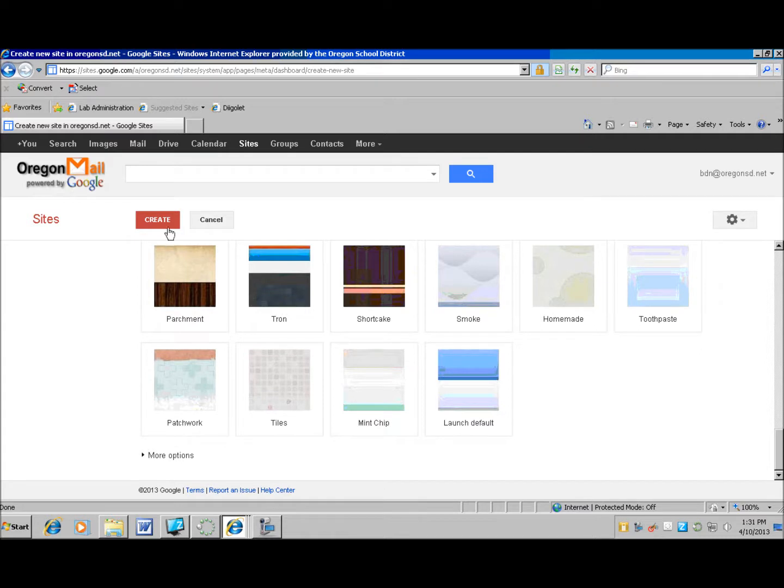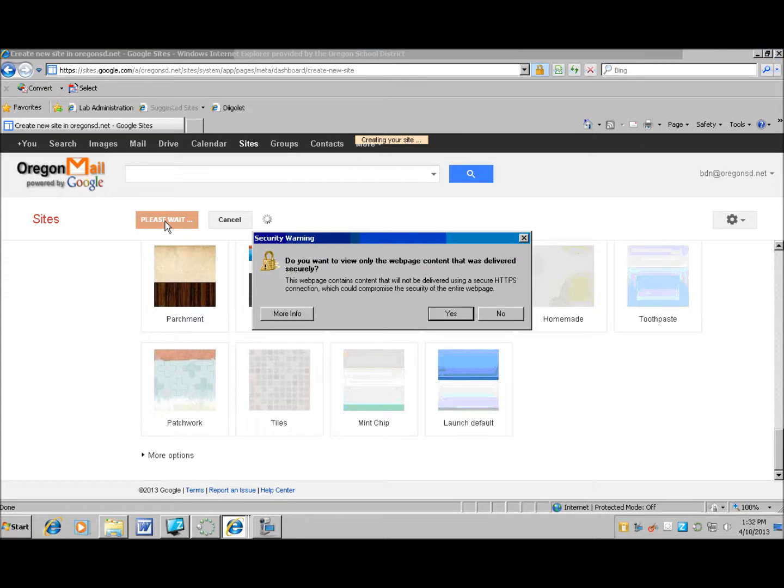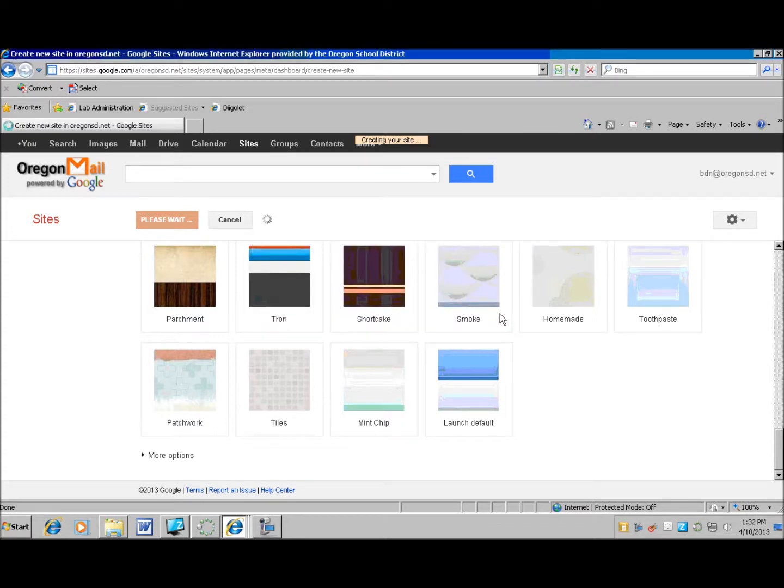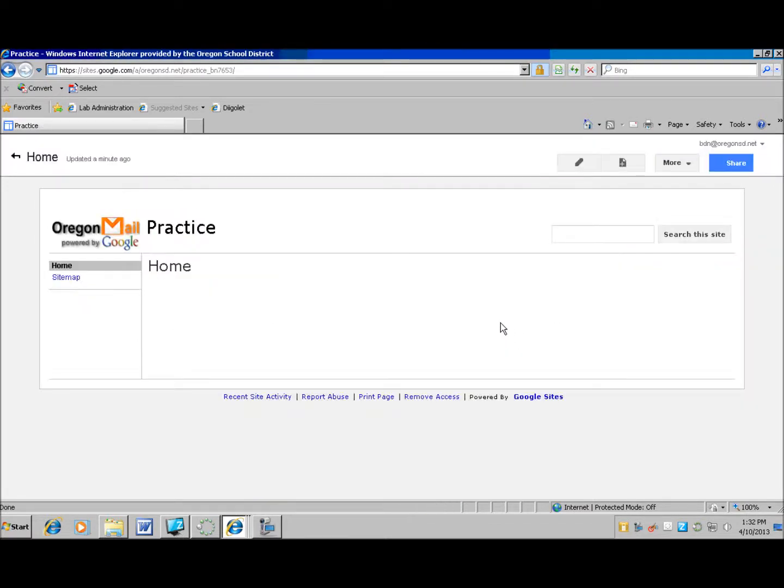And then I'm going to go ahead and click the Create button. Now you'll see that it creates a first site. It creates a home page for you that we can start working with.